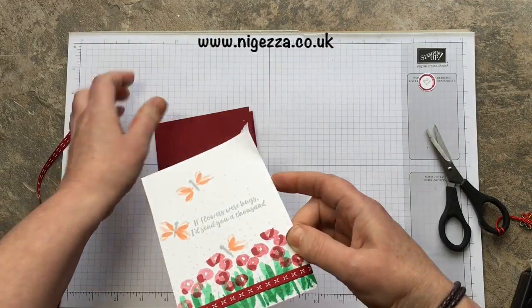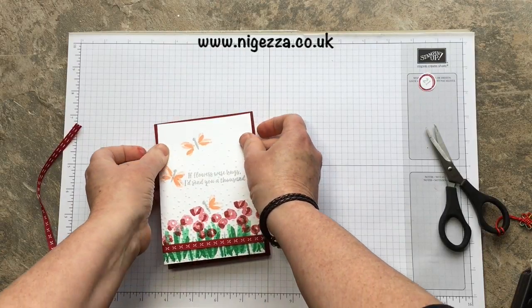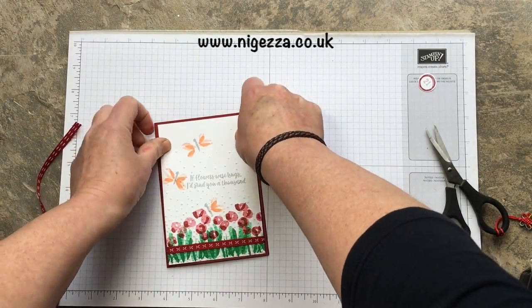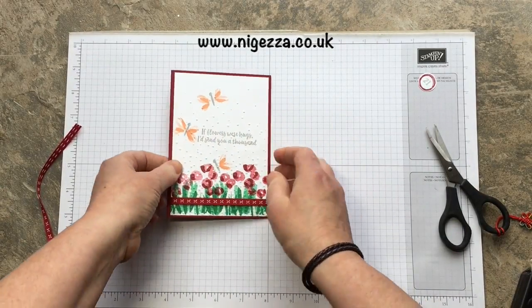No. This is why I normally use Tombow. It's fine now, it's down.